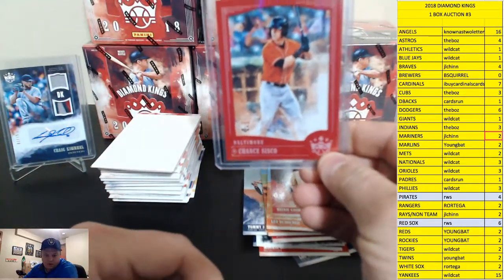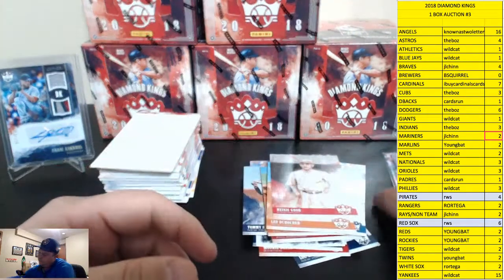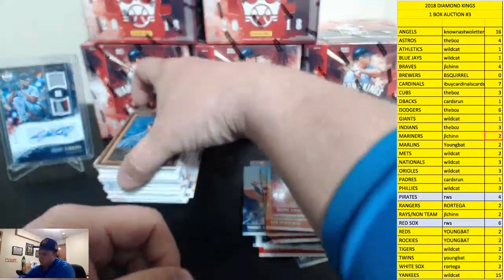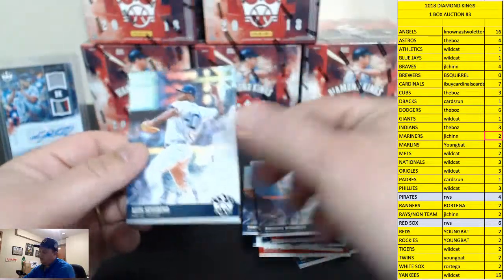Chance Cisco for the Orioles. I don't know who has the Orioles here. Orioles, Wildcat. Griffey, Woodruff, Severino.